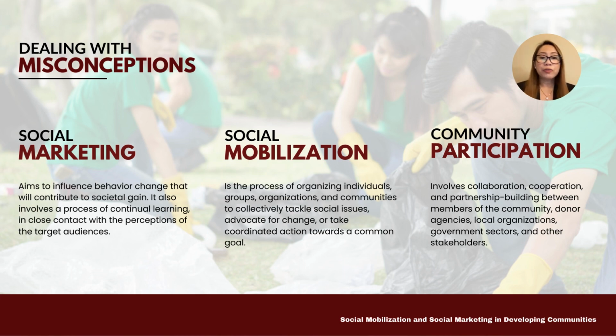Social marketing, as we have previously discussed in several modules, aims to influence behavioral change that will contribute to societal gain. It also involves a process of continual learning in close contact with the perceptions of target audiences. Social mobilization is the process of organizing individuals, groups, organizations, and communities to collectively tackle social issues, advocate for change, or take coordinated action towards a common goal. Lastly, community participation involves collaboration, cooperation, and partnership building between members of the community, donor agencies, local organizations, government sectors, and other stakeholders.